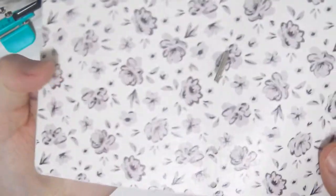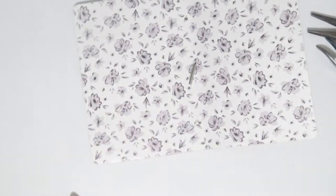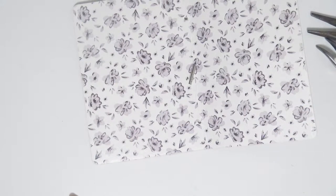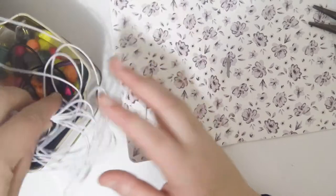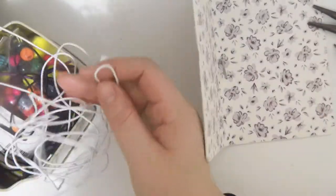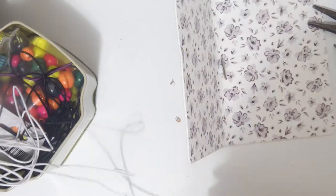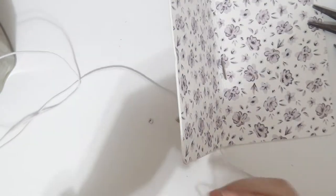So there are my two new holes, and I'm just going to go into my little tin right here that has all of my elastics, and I'm just going to use a white one. So I'm just going to use this one right here, which is all tangled. And this is a thinner elastic, but I don't really care as long as it works.